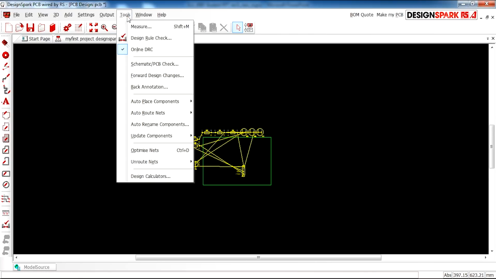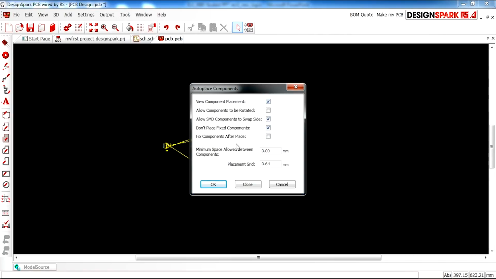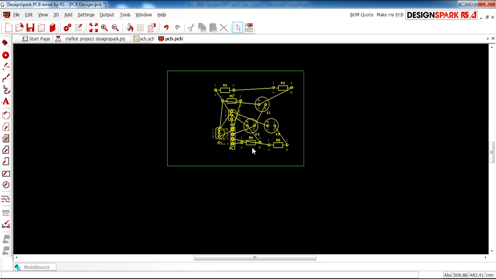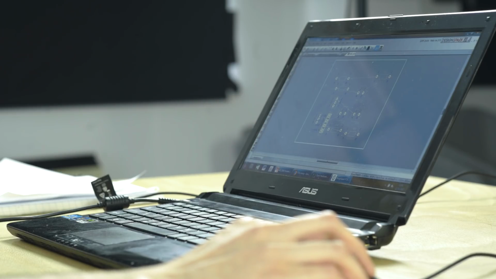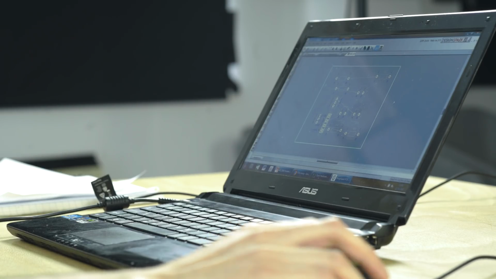But it is actually much easier within the DesignSpark software to use the integrated tools. Under tools, there are several options, such as auto place components, where the components can be placed within your board. If you click that, you're presented with this dialogue where you can set some measurements. I'm going to say I would like a 3mm gap between components, just to space things out a bit. If I press OK, it has now placed the components with spacing between them. And you can actually click and drag the green lines to rearrange the board size as required.